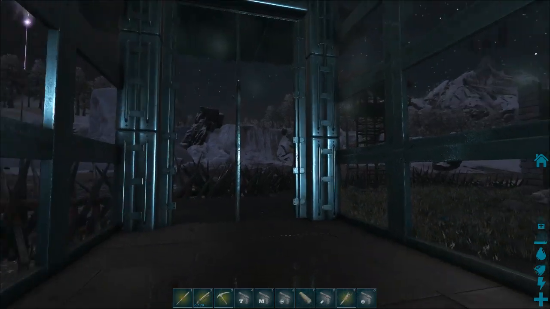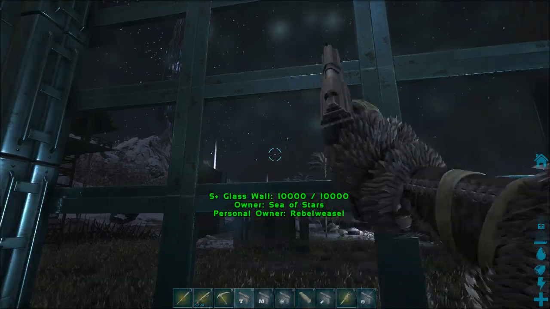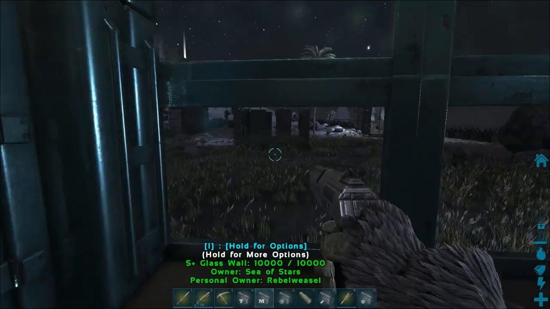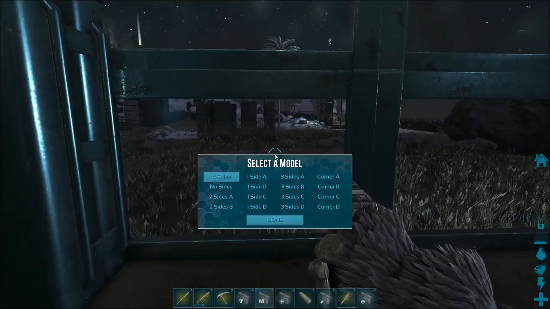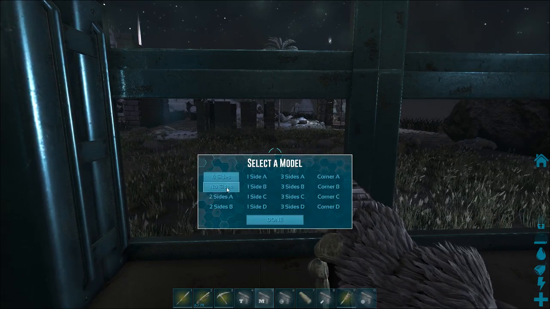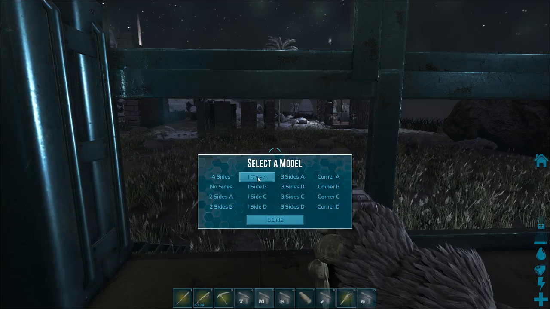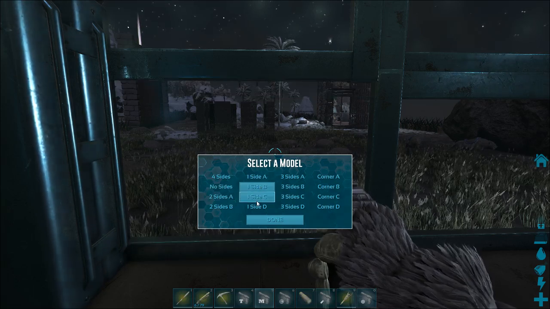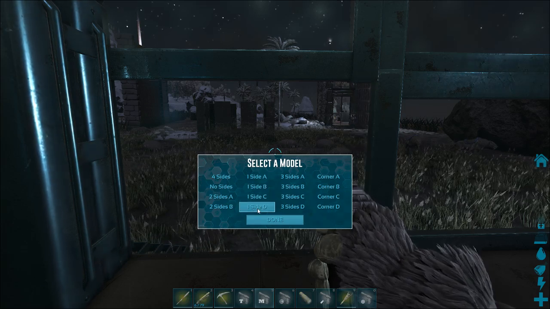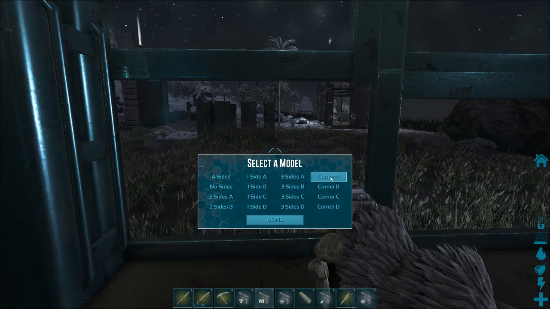So, this is the amount of control you have over the Structures Plus models. Wrong gun. This is the model gun. And with the model gun, we can change how many sides are showing on a glass wall. I can have it have no sides. I can have it have one side, and depending on whether I choose A, B, C, or D, I can decide which side has the middle. I could do only three sides, or I could do a corner.